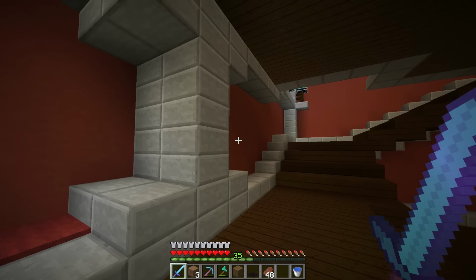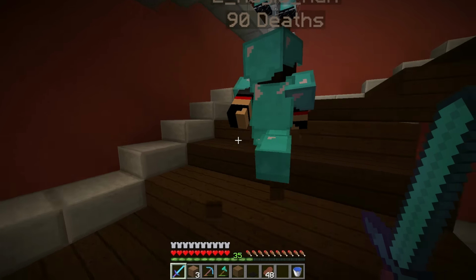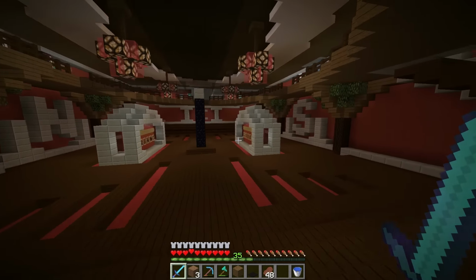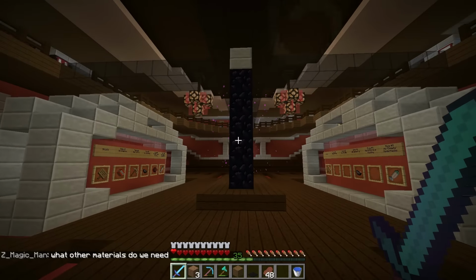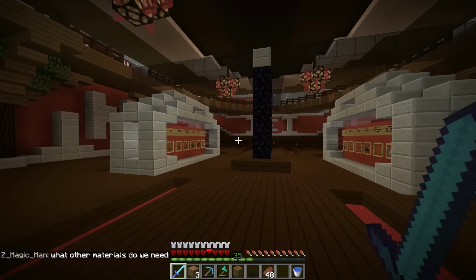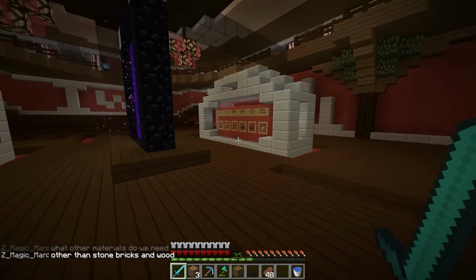All right, well, a lot has changed here. Let's take a look at things. Here we go. Oh, there's the Magic Man there. And bam! Look at this place. It has come out amazingly. I know I didn't do a lot of jump cuts there, but don't worry, there's a lot more to come in this episode, but let's take a look around here first.